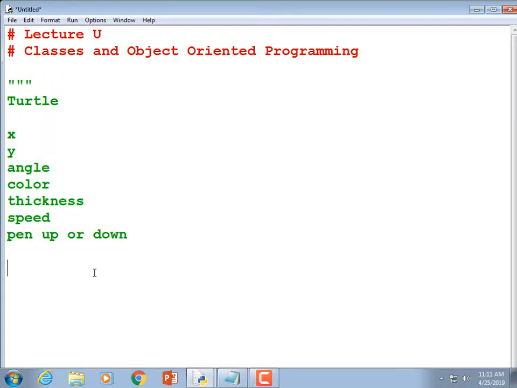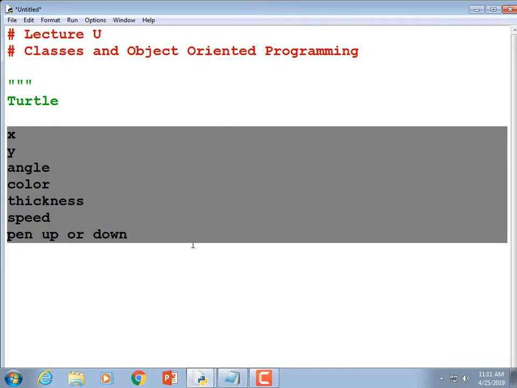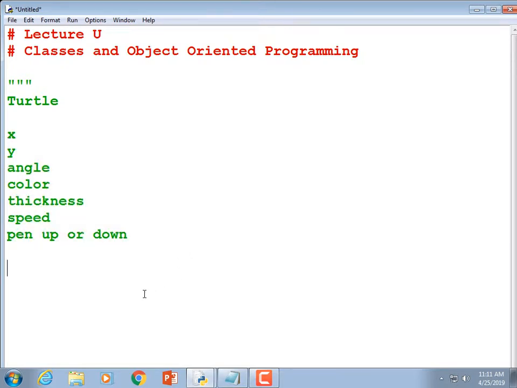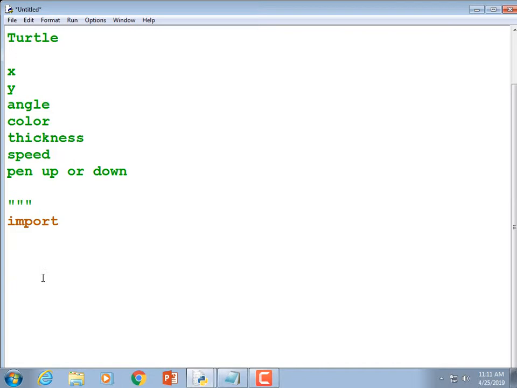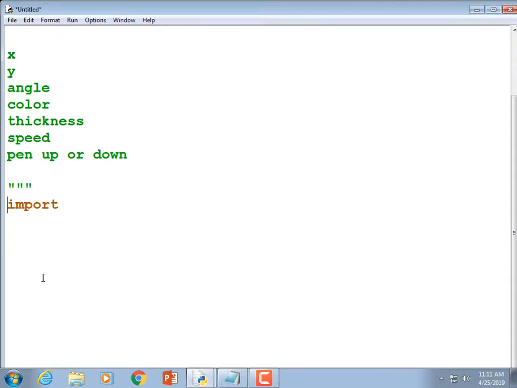So each turtle has to keep track of all of this. Now, if you were going to only have one turtle on the screen, these could just all be variables, right? Just like we have been doing. In my code, I could declare an X coordinate and a Y coordinate and an angle and a color, and I could move that turtle around. And that'd be great for drawing a picture with one turtle. But the turtle library lets you have multiple turtles on the screen at the same time, like this. I'll probably wind up commenting this out in a minute, so you don't necessarily have to type it. It's just going to be a demonstration that you can create two turtles and have them do two different things.